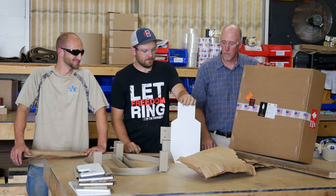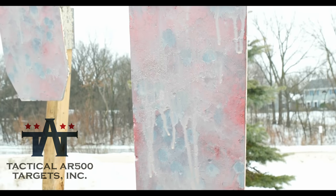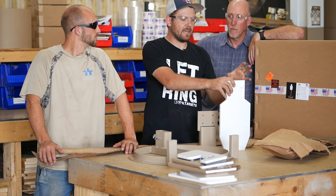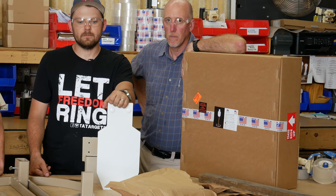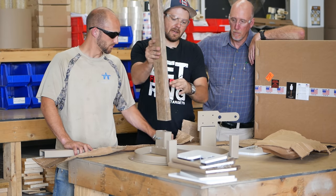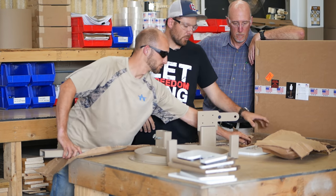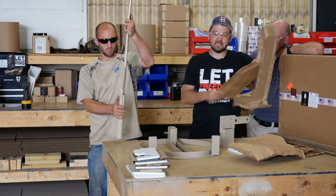So, the beautiful half-inch 550. That's the one I've got some of that we have pounded thousands of times, and they look pretty much like that, just gray instead of white because they're covered in lead now. This is the signature target. If someone's buying a silhouette, by far the two-thirds and half-inch is the one that people grab most. Then you've got a little parts kit in there with a bolt. Normally, people use a 2x4, and the 2x4 just drops down in the post here. Very soon you're going to see on our website an option for people who need a post that is not going to get destroyed.